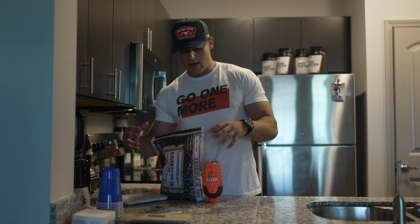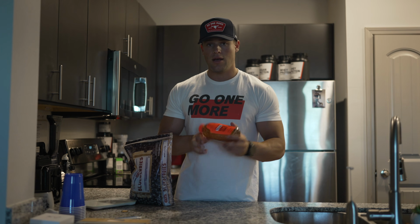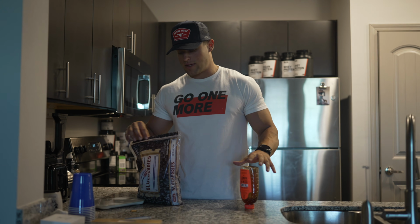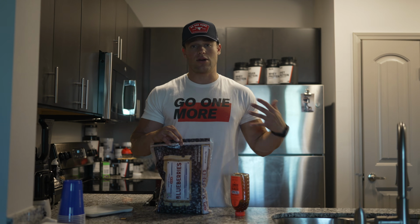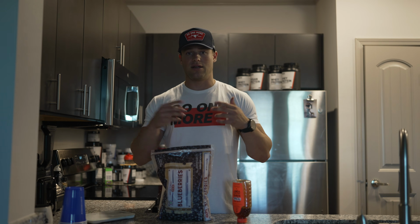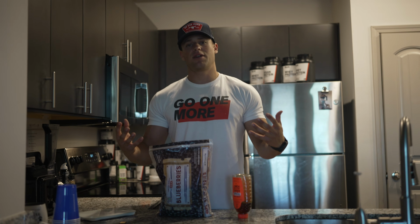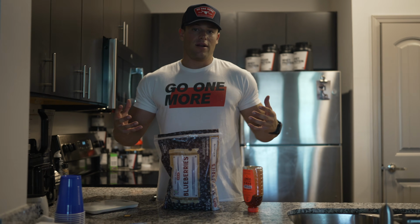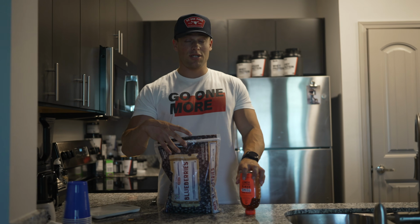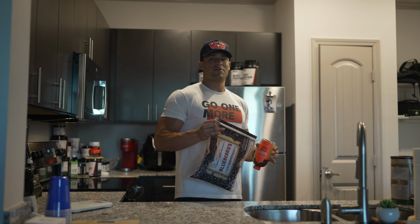Next, this is like what I have in my yogurt. I'll drizzle some Texas Raw unfiltered honey in my yogurt, and I'll also sprinkle some blueberries. These are fast digesting carbohydrates, which I'll have either before or after my workout, which is gonna spike my insulin and help with protein synthesis and just overall replenish my glycogen for my workouts. So I feel really good going into a workout and feel ready to put up some big numbers, because if your glycogen isn't full and you go into a workout, you're gonna feel pretty shitty. Like, you're not gonna put up the numbers you want.